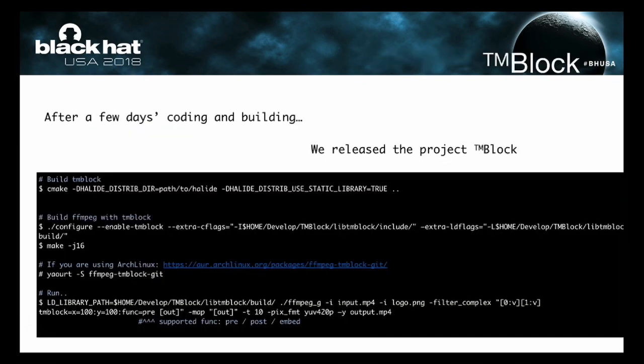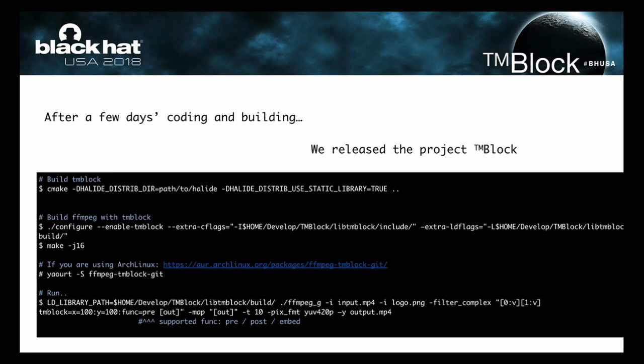And after a few days of coding and building, we released this project called Trademark Block. So you can simply clone the code from github.com/tmblock and configure it, make it. Actually, my co-presenter, he used Arch Linux, so he made a package. You can simply use this line of command to install it.